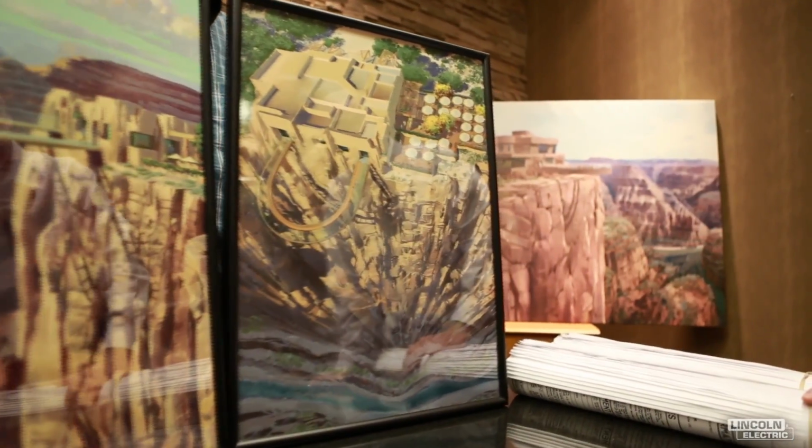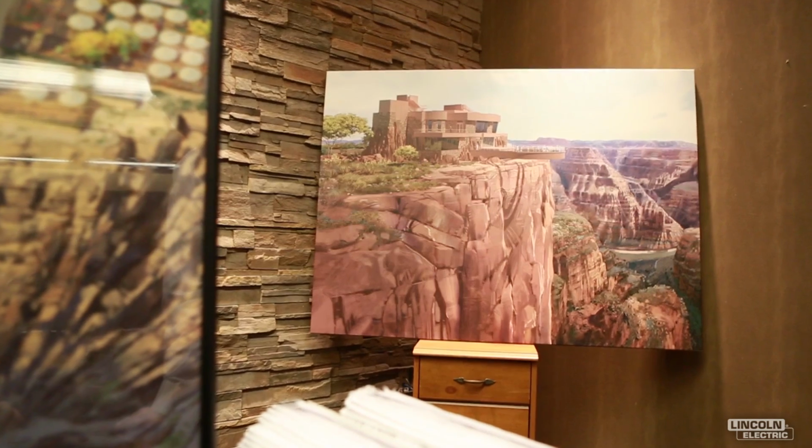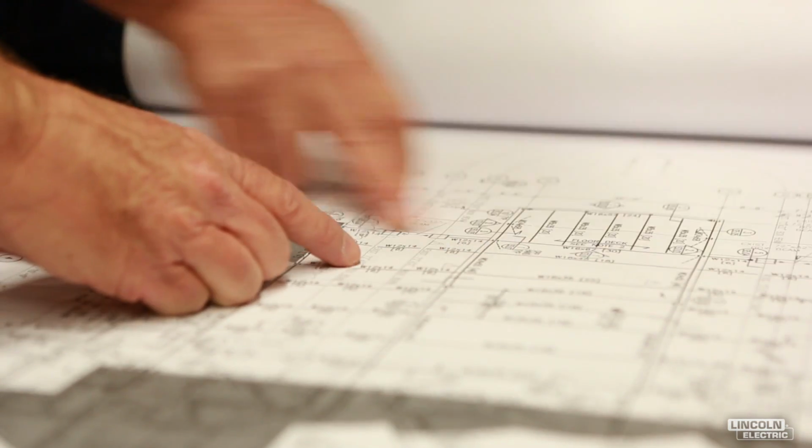I said, well, let's draw some pictures. Let's see what we can come up with. After I started to talk with Mark Ross Johnson, the architect, I started to get a little bit of an idea. But I don't think any of us knew what was going to happen at first. It was an evolving process.